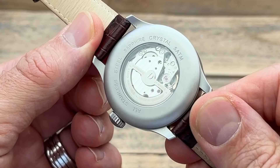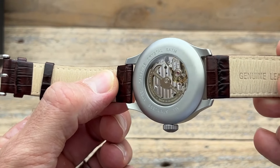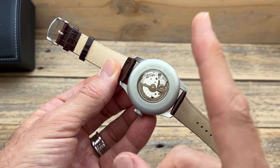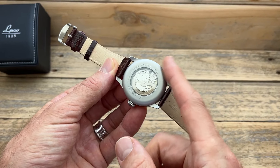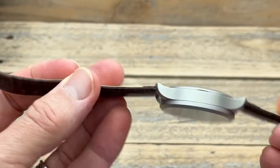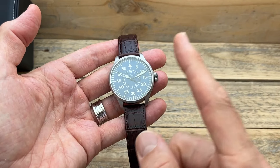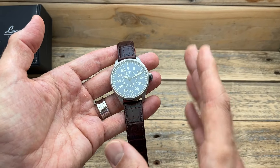The Miyota is actually quite a good-looking movement for a more affordable option — it has a little bit of decoration, though the winding rotor only goes one way. I've only worn this watch a little as it's borrowed, but I haven't noticed the rotor noise too much so it's not too bad. I'm pretty sure this isn't the original strap — I've never seen one like this on Laco and it doesn't have Laco written on it. I think this watch either comes on a bracelet or a light gray NATO.